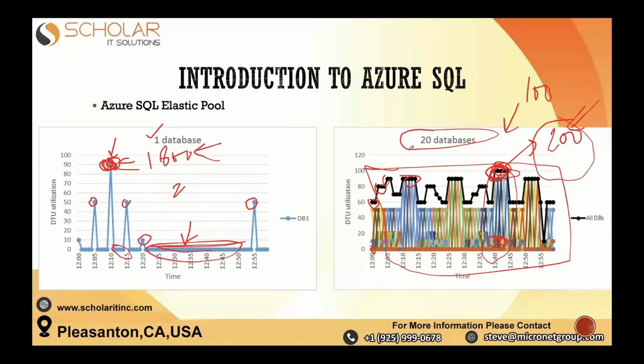The best use case for such kind of elastic pool is for the people who provide SaaS applications, software as a service, where they host their client databases themselves, right? So each client may have different kinds of database users, right? At one time, one may be using one kind of database, another maybe using a different kind of database.